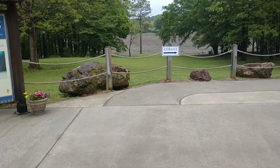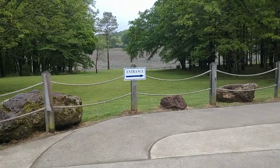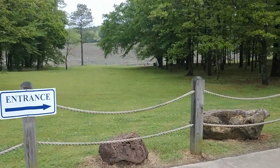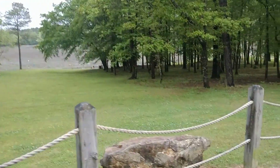Alright, there we go. There's the field. There's already several people out there. Parking lot is filling up fast. So let's get out there and get filthy.